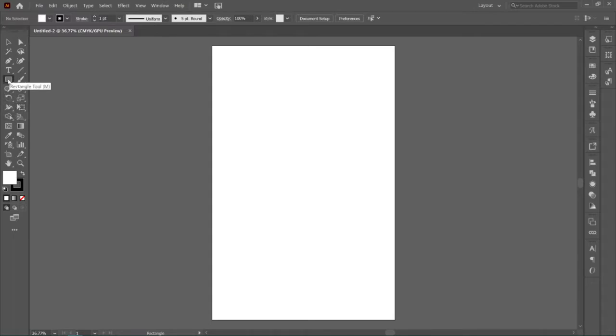Let's make our first object on our workspace by clicking on the rectangle tool, and there's a chance that your tool here is showing something else. If you click and hold on almost any of these tools, you will find other tools in there. So we want the rectangle tool though, but you're welcome to make any shape, make a star. I'm going to make a rectangle, and we are going to draw that shape.